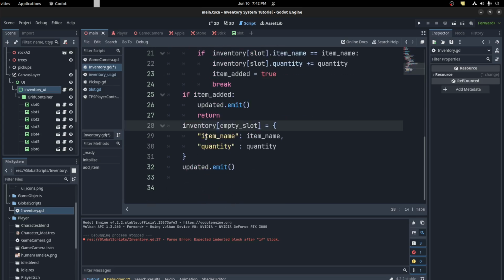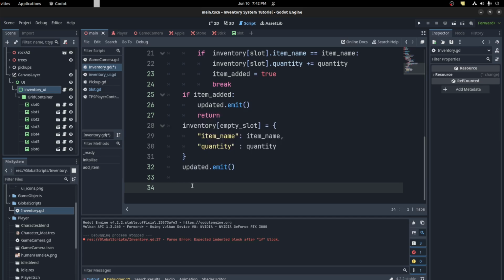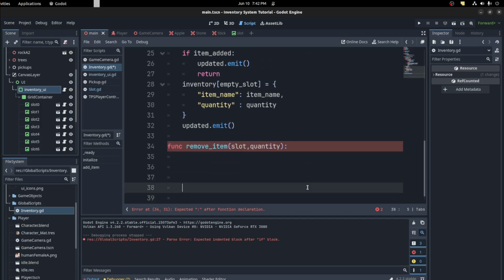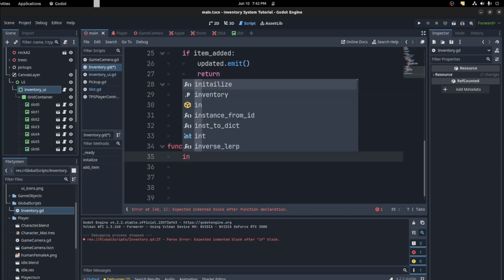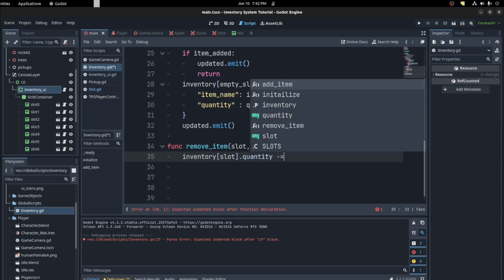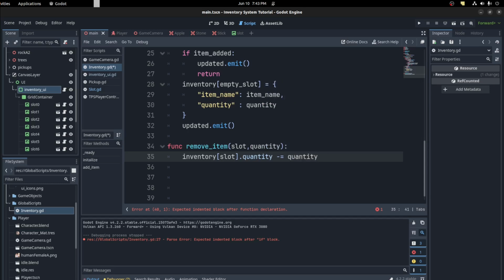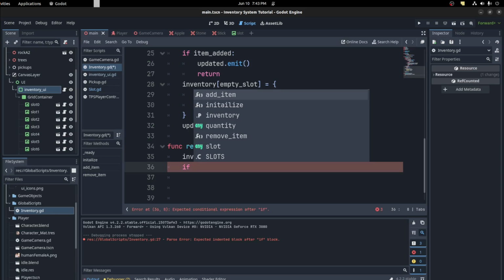So now that we have add item, let's now add a remove item. So we just need to know what slot it is and the quantity. All right, so here we need to check the slot. So we say inventory slot dot quantity decrement by quantity, and then now we need to check if that slot is empty. We need to remove the item completely.